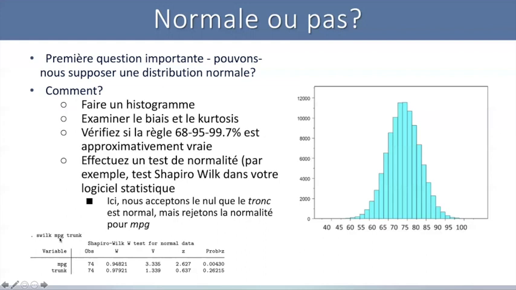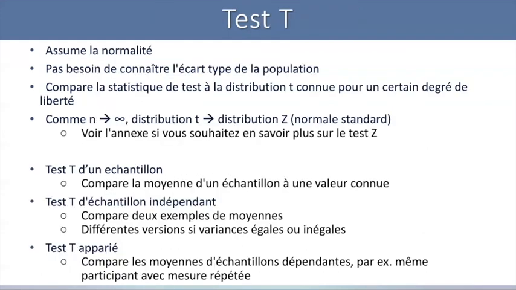So this is results for two variables in that same data program. And I can see that this variable here is not normal, but that this one is. And this helps me choose what test I would use to look at both of these different kinds of variables. So now let's talk about the t-test. We use this test to compare the means of samples of continuous data.